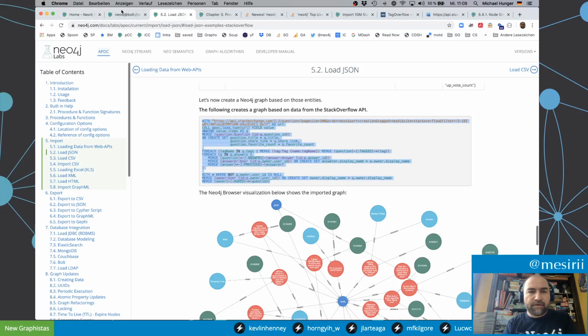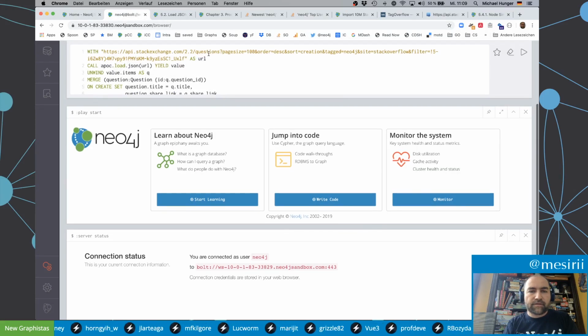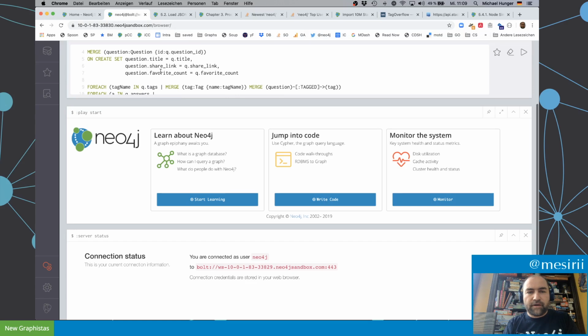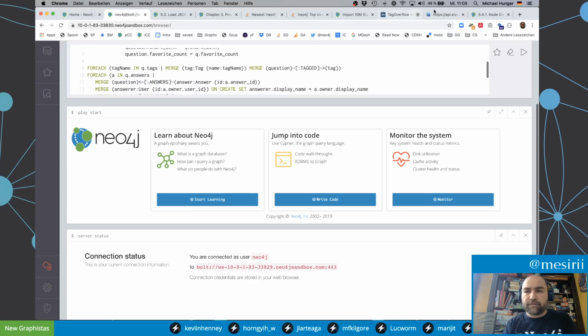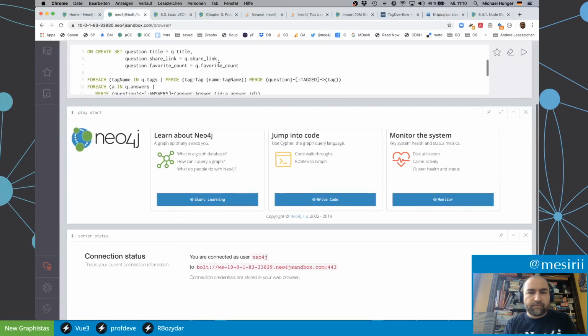Okay, so I just copied the statement, and now we can import this data. It loads this data from the API and creates a question for each item, only copying a few of the attributes. If you want to do more, you can extend this and also add up and down votes, view counts, and whatever. You saw that there are a lot of attributes on each question here, like close vote count, is answered, favorite count, view count, up and down votes, and so on. Here I only have the base attributes.